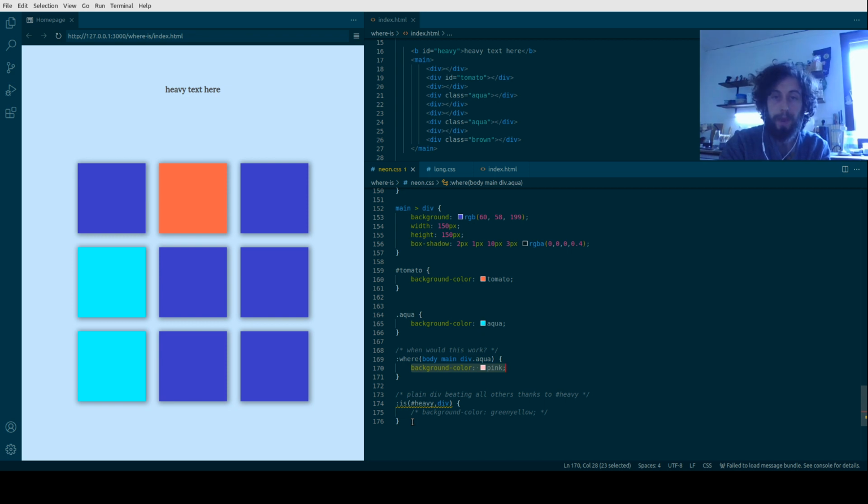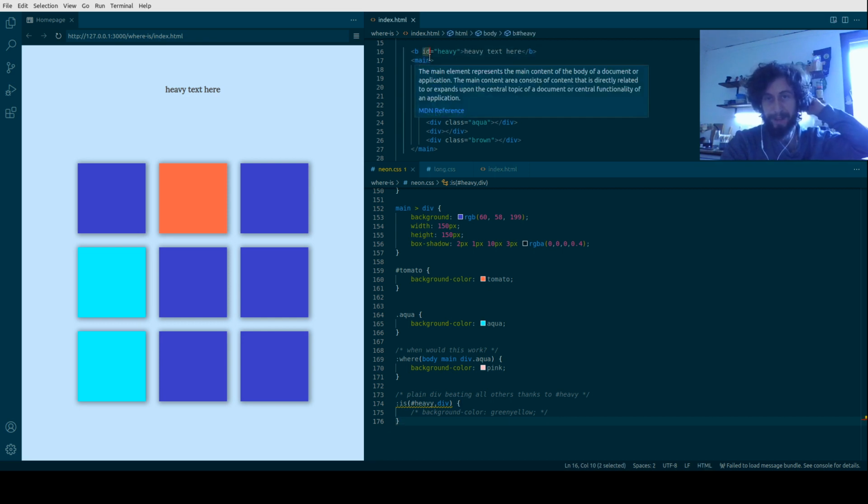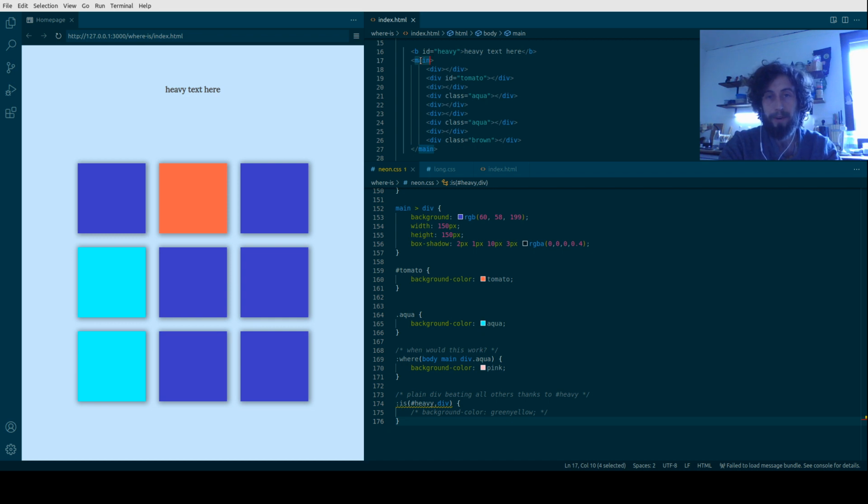So let's look at the DOM here. First, I have this heavy text here, which is bold with ID heavy, and an ID is much stronger than plainly selecting a normal element or several classes.